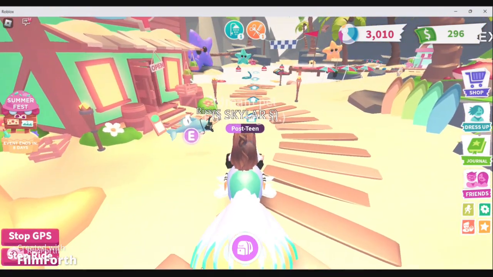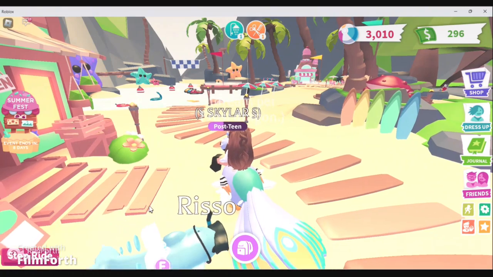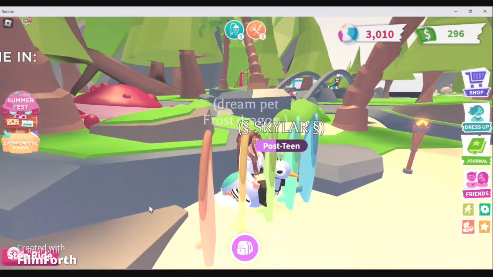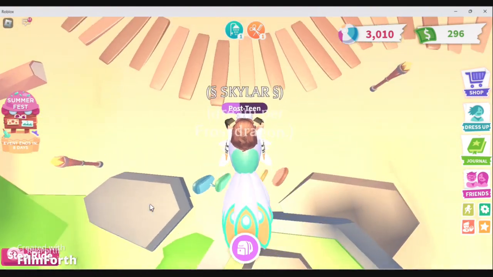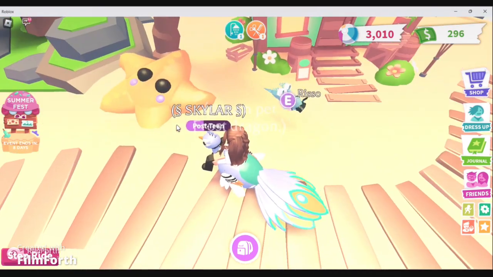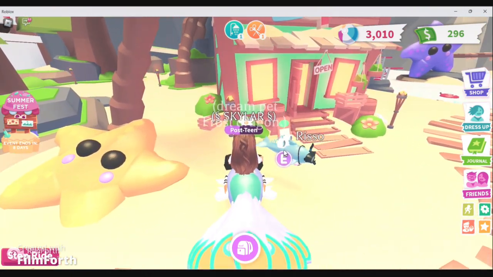So we can stop the GPS navigation thing. Okay, stop it. Now we can see the Summerfest. This is the Summerfest update, as you can see over here. Yep. I'm trapped. Help. As you can see there, why did I click the space button? As you can see over here is the gigantic starfish, and this is like a little shop. I'm going to show it to you in a sec.